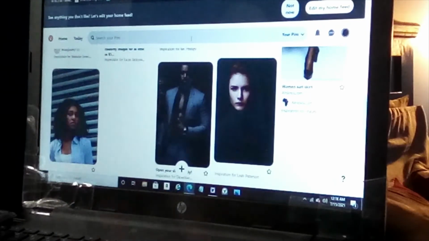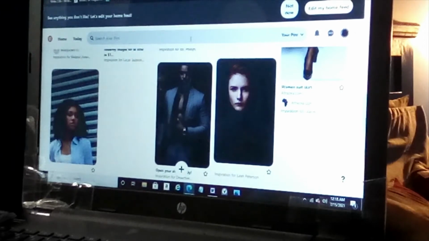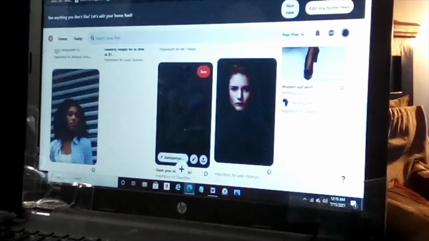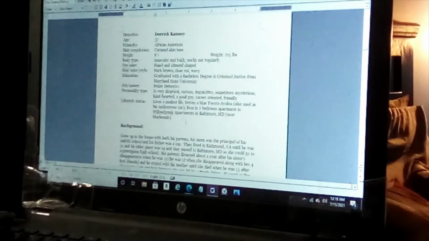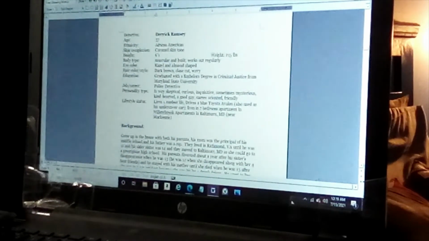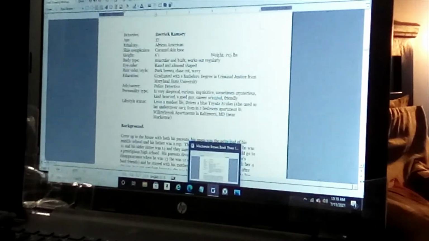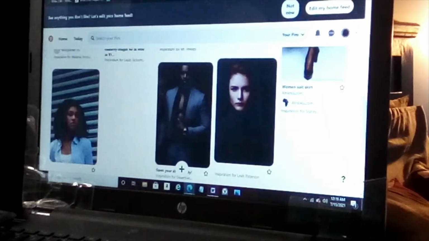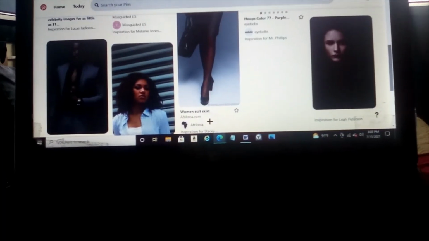Okay, so this is the finished, for now anyway, board. I haven't yet added pictures of their lifestyle things and cars and whatever. I never really got around to that. I just describe it in the actual character sketch. Like, here you can see job, career, personality, lifestyle. I describe it there, but I never really get the picture of it. I just like to get the image of the character so I can have them in my mind while I'm writing. If I have to add anyone, then I'll add them as I go along.